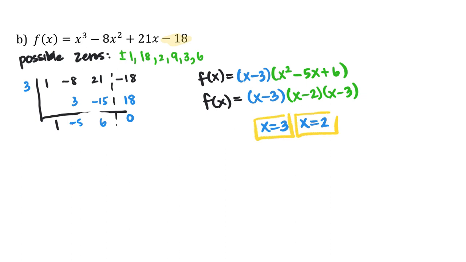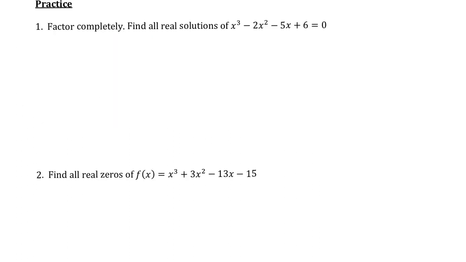So my answers are 3 and 2, which also means at the beginning when I was guessing, 2 would have worked and 3 would have worked. So your goal is just to find one that works. Go ahead and find the practice problems. Try the practice problems out. Remember, if you find a different 0 than me first, your work's going to look different, but our final answer is going to look the same.